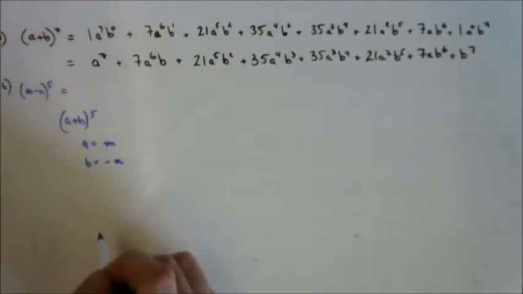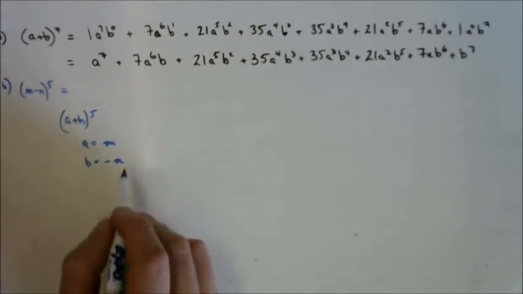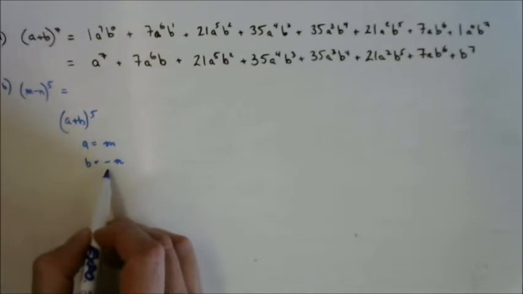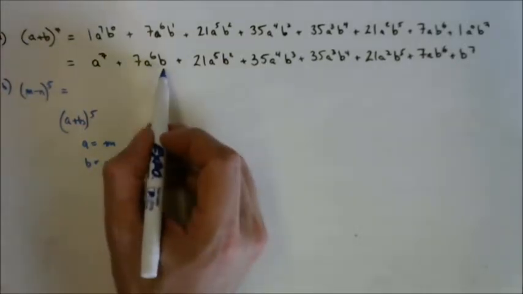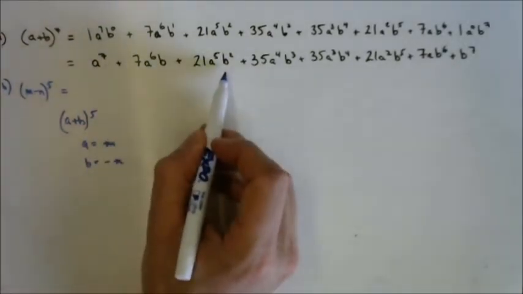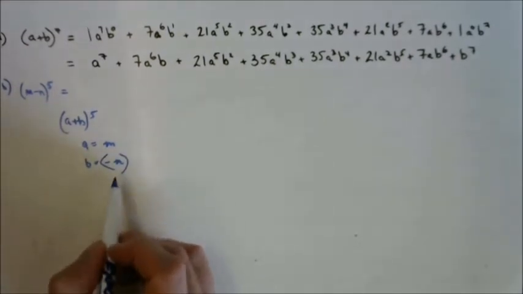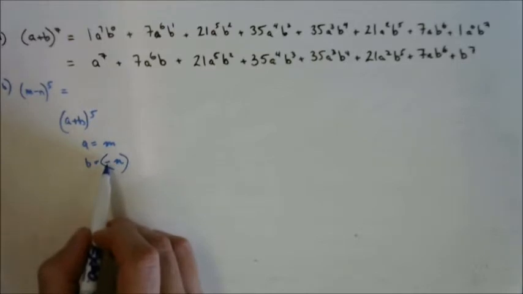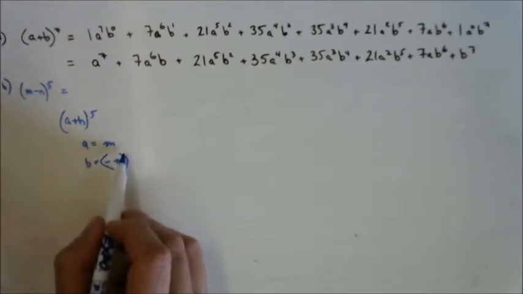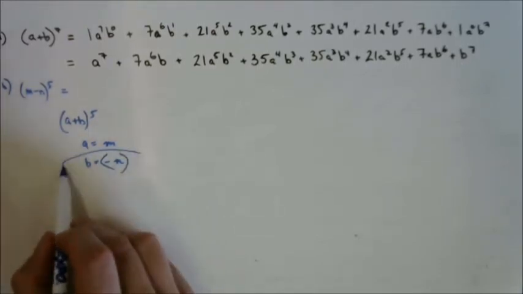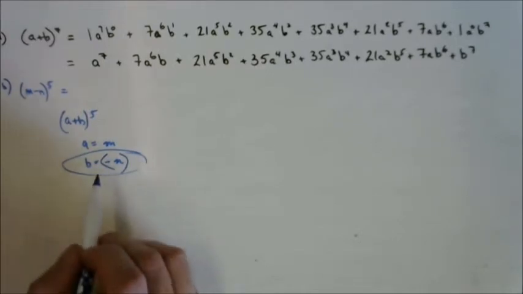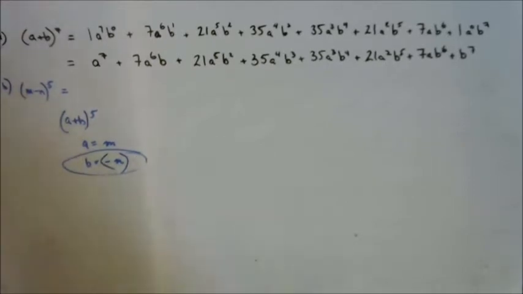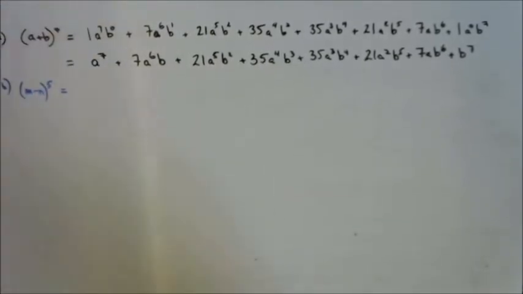Okay, I'm not actually going to do that. I'm just going to think about it that way. So the first term is m, and the next term is negative n. So whatever we did with b here in the first round, we have to do that with negative n. Does that make sense? So when the exponent over negative n is odd, like negative n to the power of 1, it's going to make that whole term negative. But if it's even, like negative n squared, negative times negative is positive, the whole term is going to be positive. Okay? Let's see how it plays out.